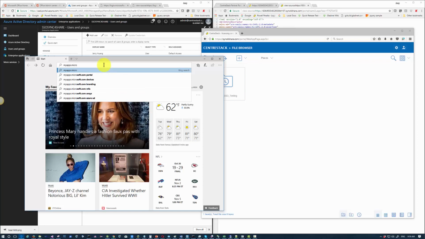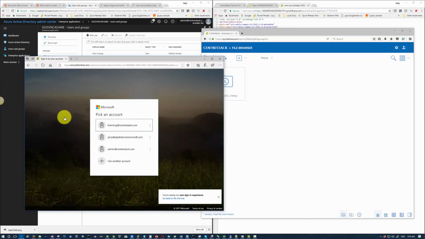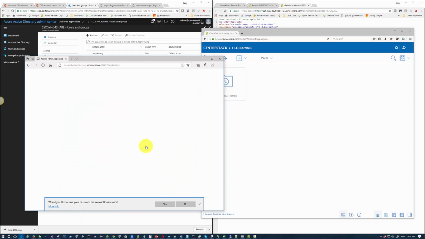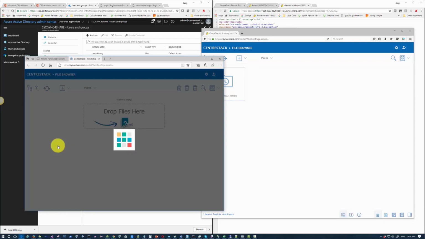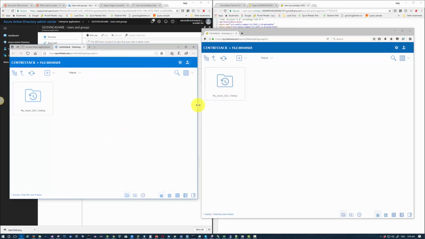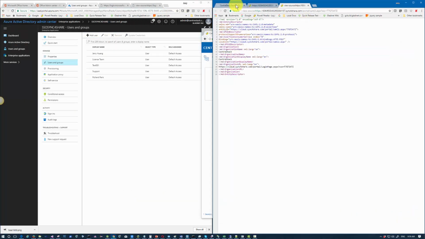There's a myapps portal from Microsoft that can show all the applications that have been assigned to the user. So now let's go ahead and log in. And then we should be able to see our bear icon there. Click through, and then there you go, you signed in, right? So remember, on the left-hand side, it's the Microsoft Edge browser. It logs in, and it doesn't even prompt us for the CentreStack credential, but it's the Microsoft credential and it comes in immediately.